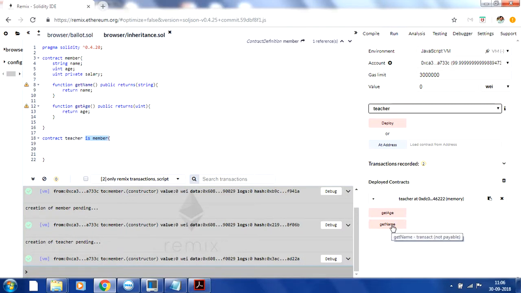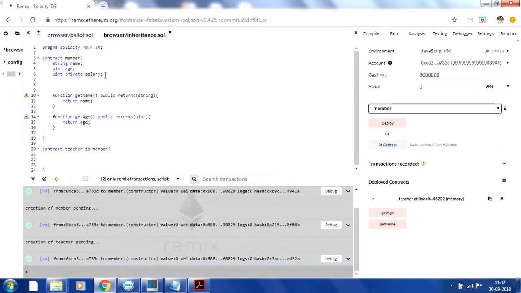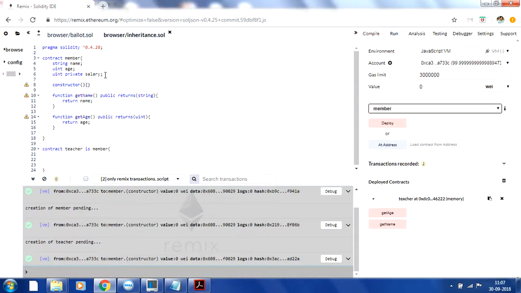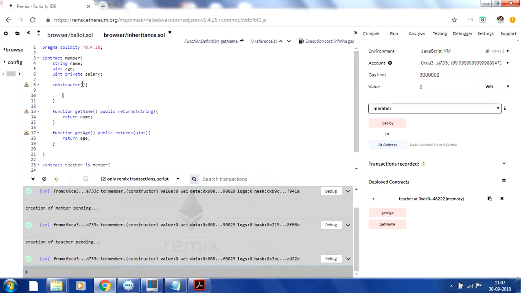Now what we'll do, we'll just make one more change here. We'll define a constructor. So constructor, we already have a separate session on this one. So I would recommend you to go through that session in detail where we explain about constructor, what that really means. So you will define constructor here, okay, and that constructor will accept two values.